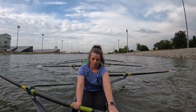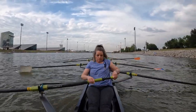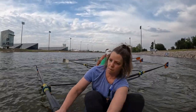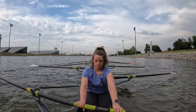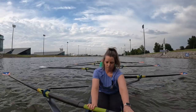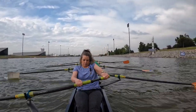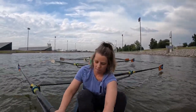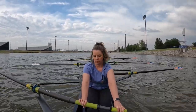Yeah, pausing every stroke. And go. And go. And go. Yeah, good. This pause is, the legs are still down. We haven't brought the legs up yet. Ready, go. Yep, nice. And then we just finish after the pause by bringing the legs up. And go. And let's experiment with finding ourselves far enough off the water here that we have room for the square. Ready, go.